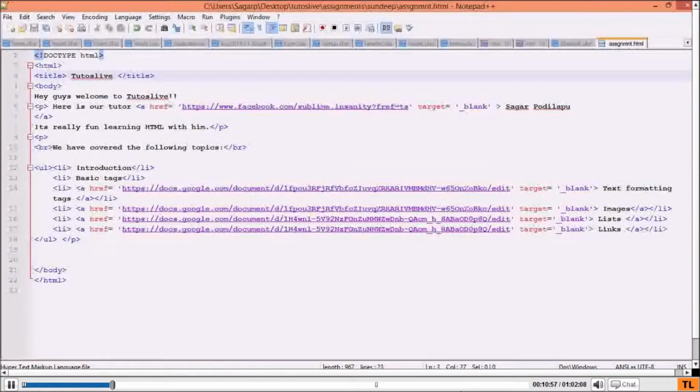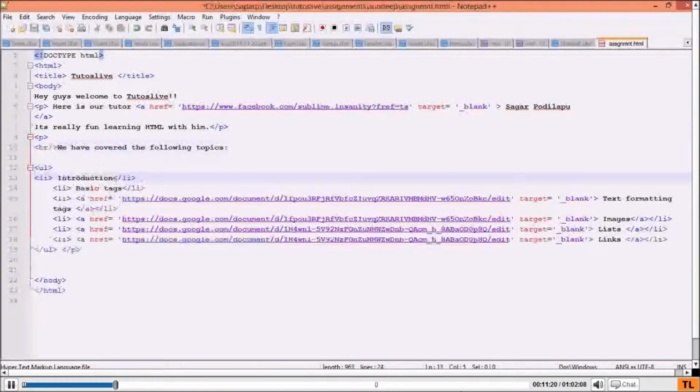Let's see if it gets rectified or not. It should work. I refresh this. Now you see there's one mistake here. It says the P tag is open somewhere. Okay, I got it.